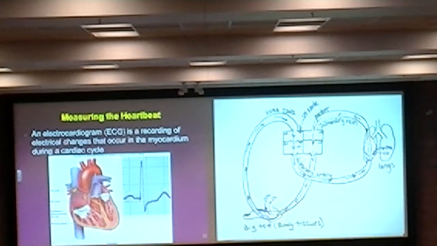And it has three little bumps to it. One little bump here, big bump here, and another bump here. So they name these little bumps. This is called the P wave. And the P wave is the electrical signal sent out when your atria contract. It's a pretty weak little wave here. The QRS wave, the big one, that's the electrical signal sent when the ventricles contract. And then the T wave is the electrical signal sent as the ventricles are resetting themselves back to resting position.